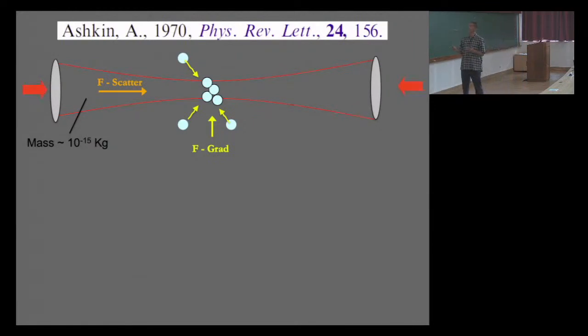So that is when people thought about this, and they realized that, and this nomenclature is important, there is a scattering force, we call it F scatter, which is expected because if I come and hit you, then you will get pushed away. But there is also something called a gradient force on these objects, which arises because of the non-uniform distribution of light along this axis. There's more light in the center, there's less light here. So there's a gradient of light. So how does that work? We will see that shortly.